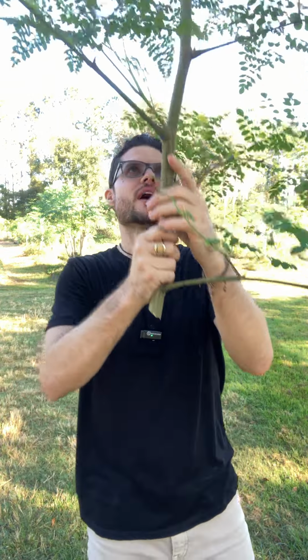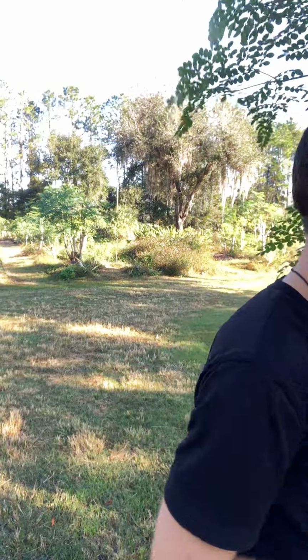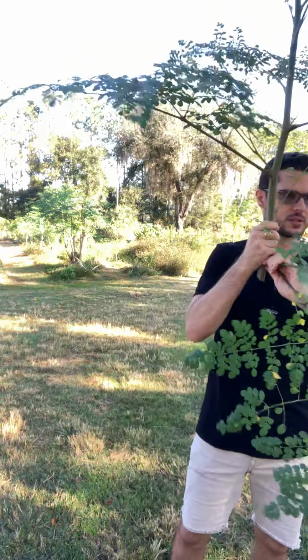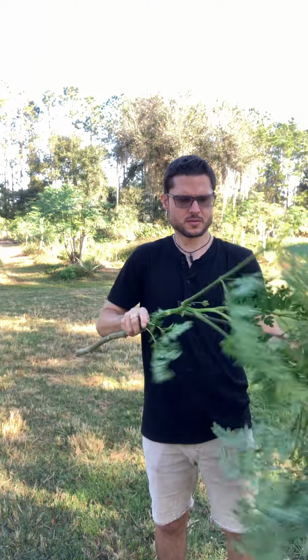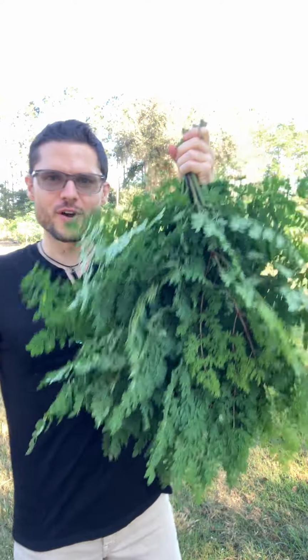Beautiful. We have ourselves a beautiful cutting. You can see that I cut it at about a 45-degree angle here, and I cut it about 18 inches from the split. The next step from here is to pull the branches off like this. We got ourselves a fresh harvest.